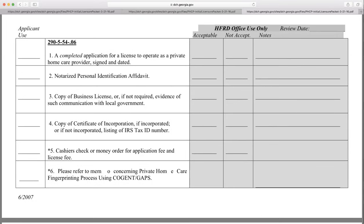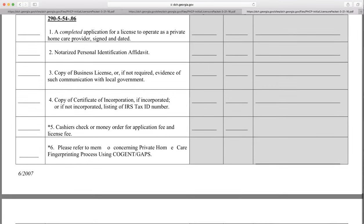So this is a section that you're responsible for if you decide you need assistance and you want us to help you through the process with creating your customized policies and procedures to submit with your application. We do have a packet on that, and we would love to assist you through the process. So you would only be responsible for these sections here, 1 through 6, and then also 13. We will walk you through the entire process.